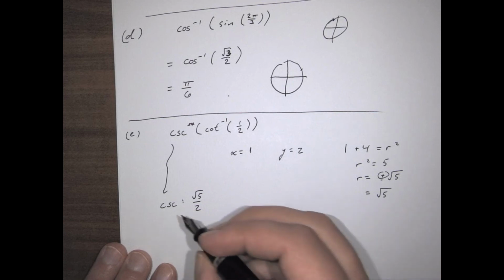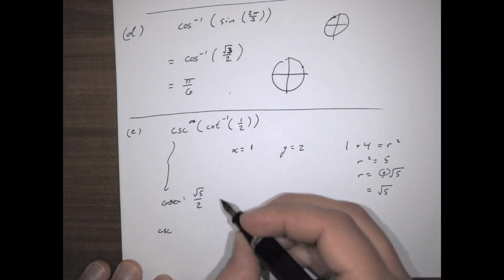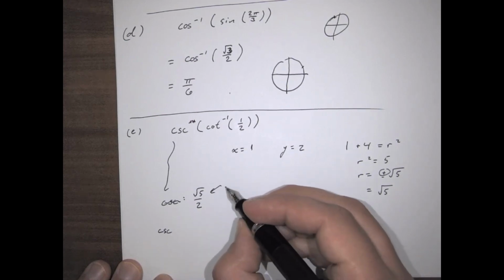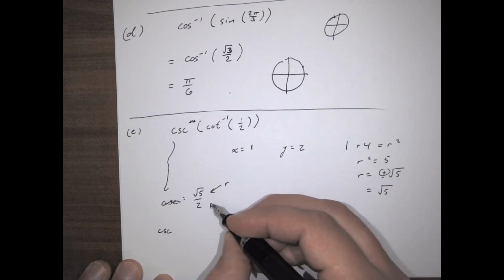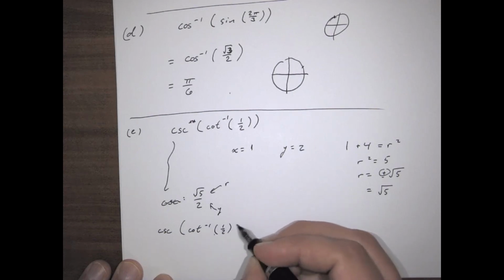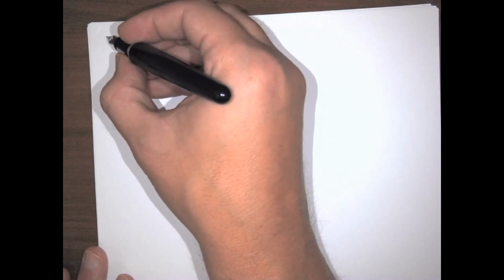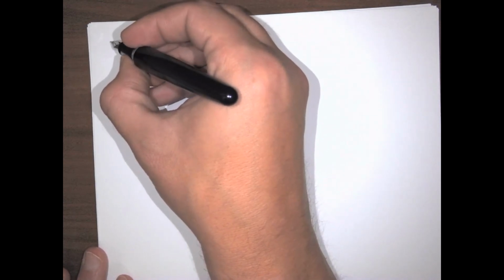And so, I guess that's just our answer. So cosecant of, it's the r, it's the y. The cosecant of the cotangent inverse of 1/2 is root 5 over 2. It's kind of magic that you're able to even do these types of things where you have one function and a different function, and you're able to use the inverse of a totally different function to undo something that wasn't even its original function. But it gets even weirder.